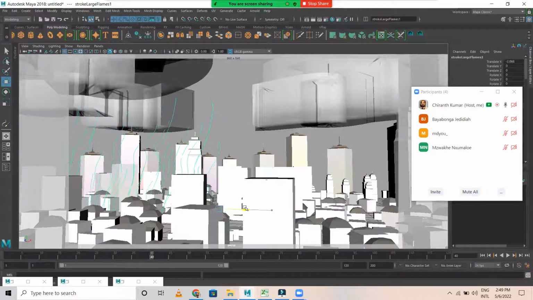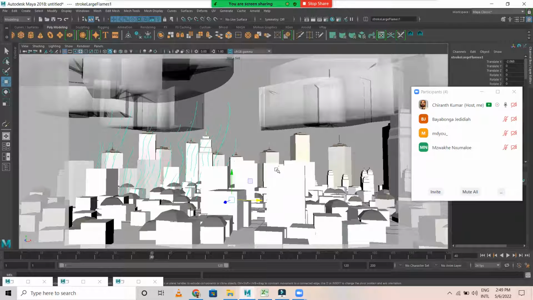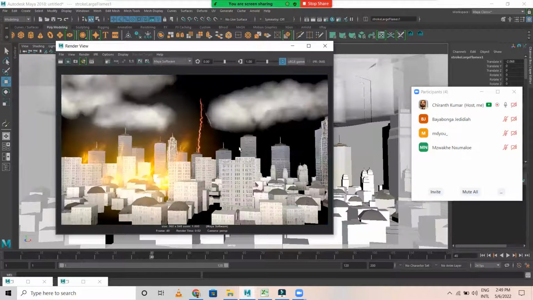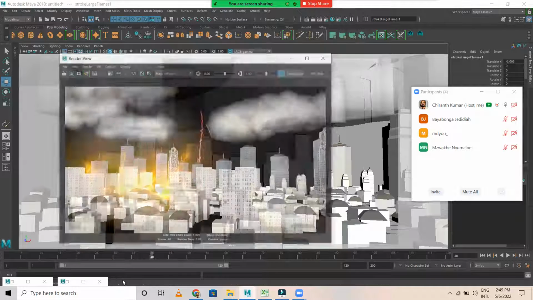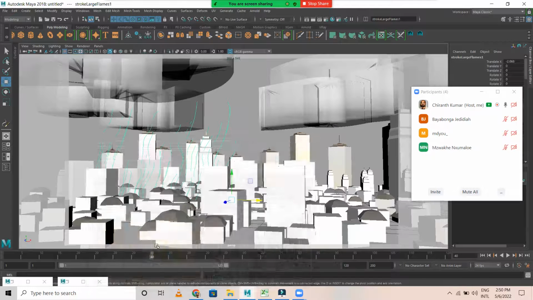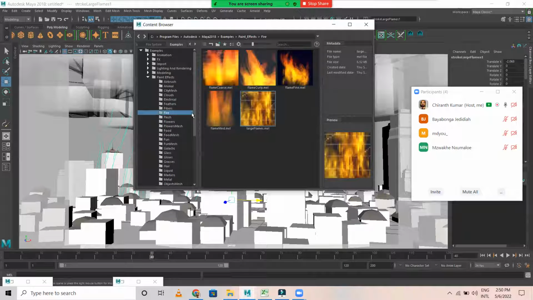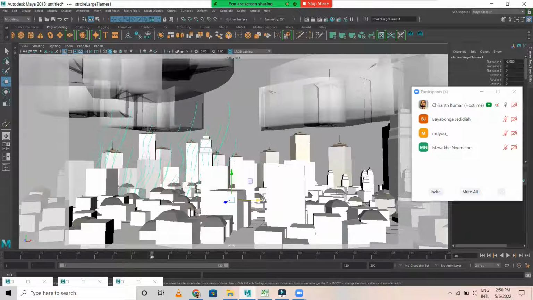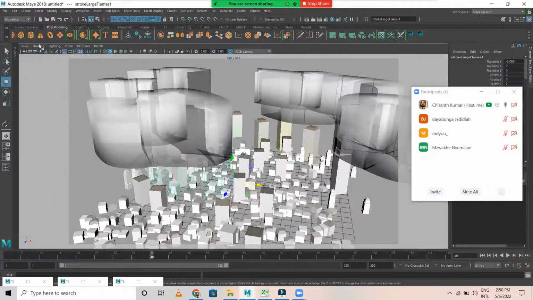So let's say one particular area is on fire. This looks good. Okay. So I'll come up with flesh. You have flesh movements also. Let's say you want some blood to spill here and there. That's another thing you can do.